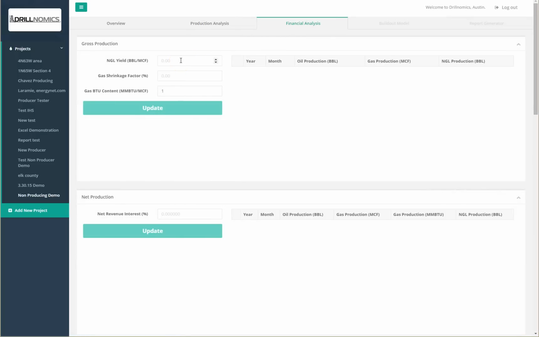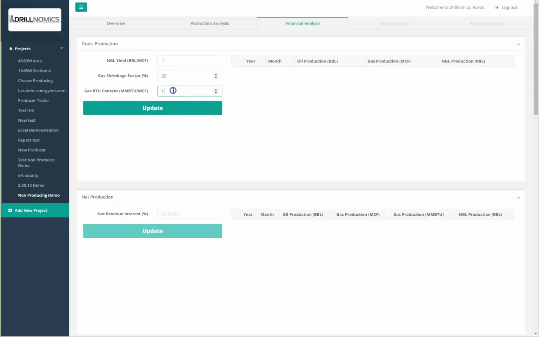First thing on Financial Analysis is to enter your NGL yields and gas shrink factors if you have wet gas. If you don't know them, you can just leave it as 0. But for this particular area, I know that you get about 0.1 barrels per MCF of gas of NGLs, and that your shrinkage factor is about 20%.